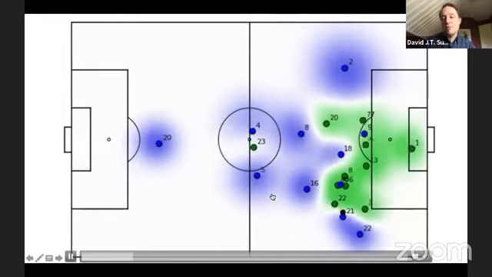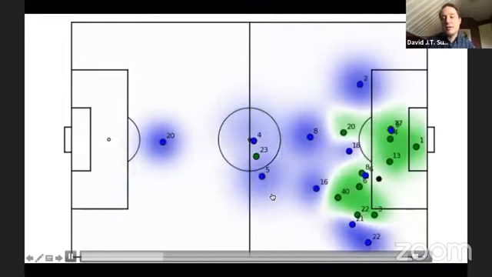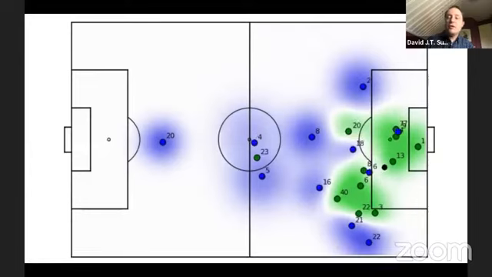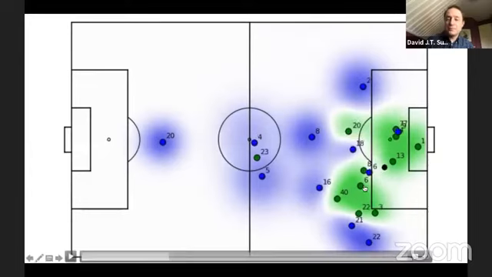I'm just going to stop it just as the opposition pass goes into the box. When the opposition pass goes into the box, we actually have a lot of control of the area outside the box. And we've got a lot of control of our penalty area as well. So this is a relatively safe situation for us. And given our positioning, it's not surprising that we regain the ball.